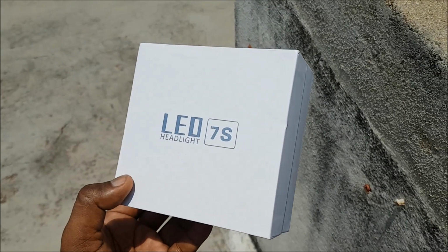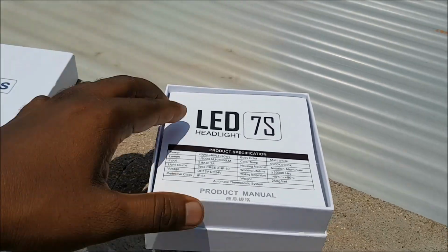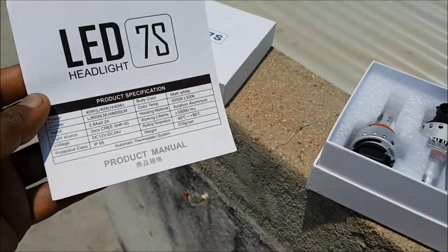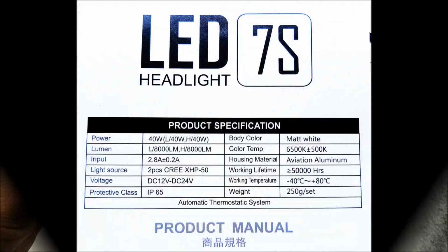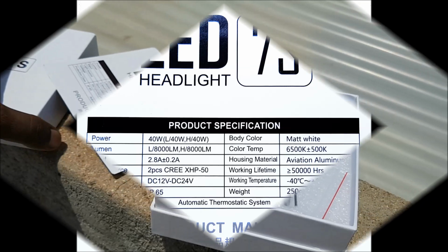This is the LED which I bought on Banggood.com, H11 type for RS200. Once again, I'm repeating, it's H11, and this is the specification: 40 watts low beam and high beam, 40 watts and 8000 luminance.